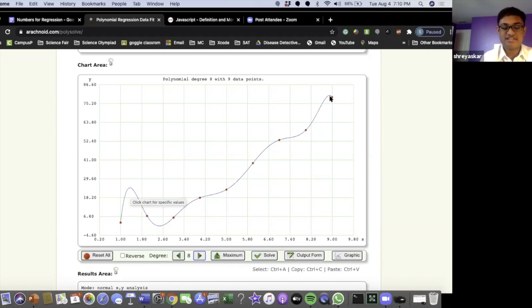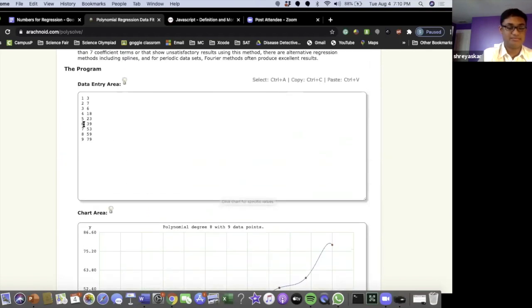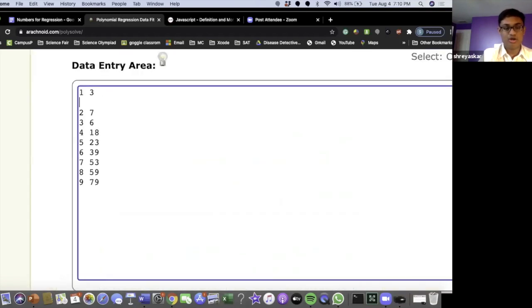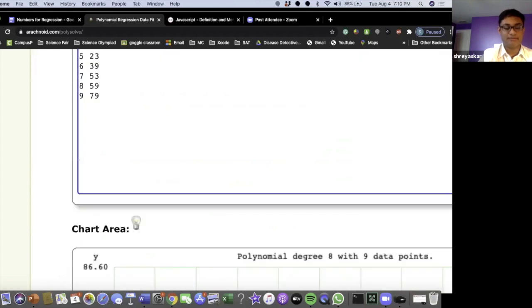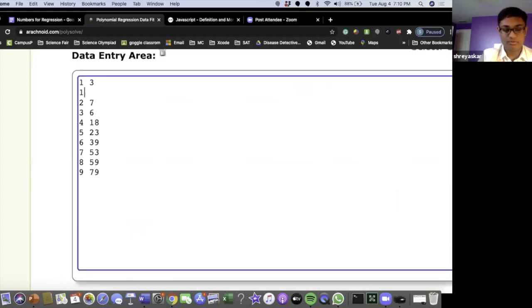And I guess the reasoning for this is just algebra. As an exercise, you can see why this is true. So now we have this 8-degree polynomial which goes through every single one of these data points perfectly, without any error, right? However, you see that this still isn't very good. In order to show that, let's consider one example. Let's say that we want to predict what our function outputs at x equals 1.3. So what's the y value at x equals 1.3?